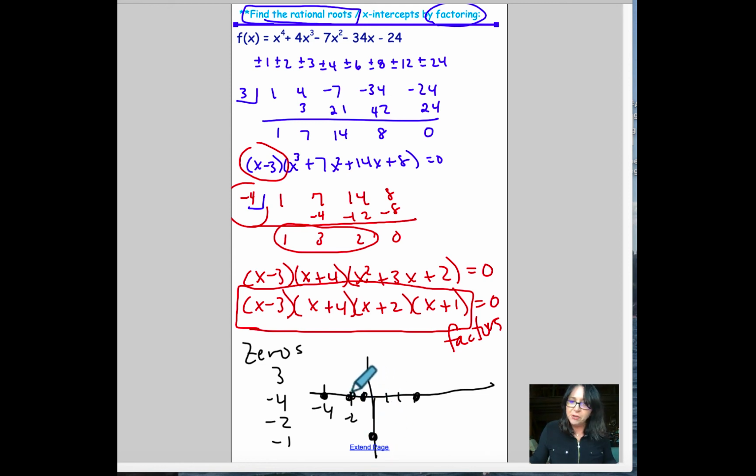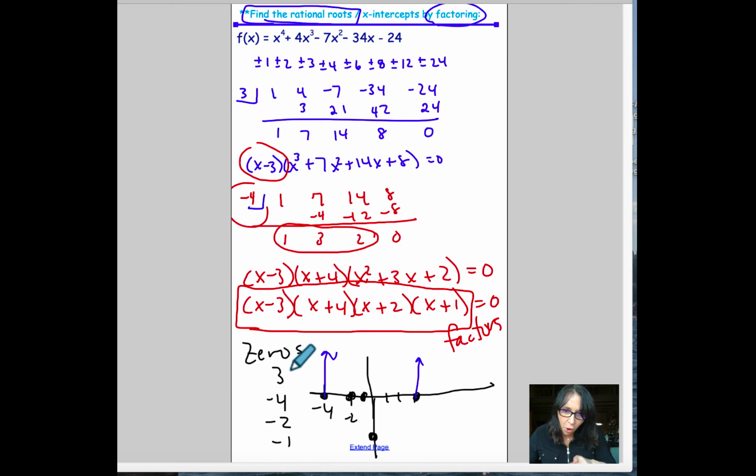Now, the difference between this graph and a cubic is that a cubic, right arm up. But if it's an even positive power, so it's like x to the 4th power, your graph is like a parabola, like x squared. It's like that. So it's got to go up like that. Now, the difference is this. My end behavior, which you're going to learn tomorrow, is upright, because that's like this, like a parabola.